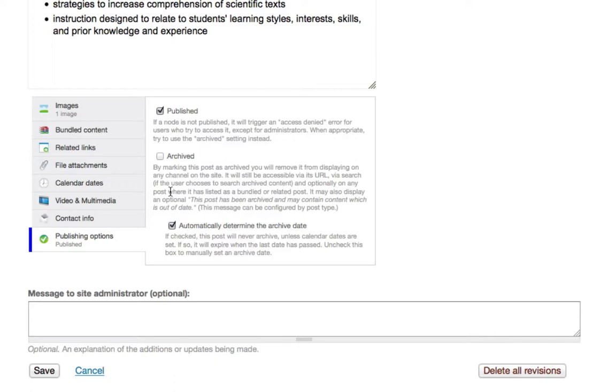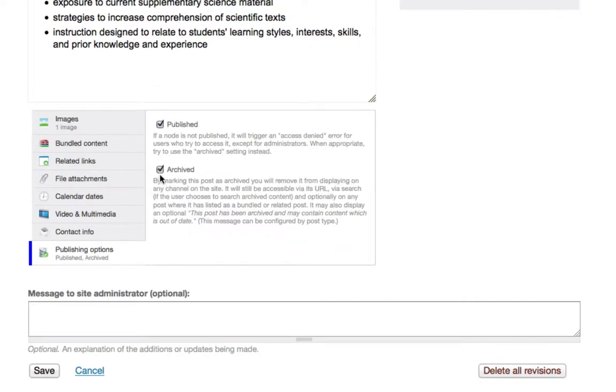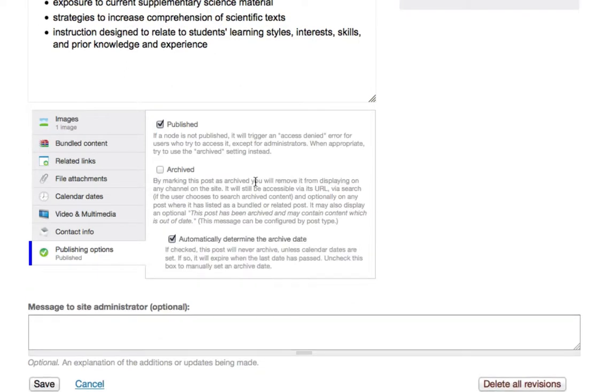So when a post is no longer relevant on a website, you can actually archive it, and you can select the second button. And again, all that does is it takes it off a page of your website that it was on, but it's still on the website. You still can search for it. So for instance, if you had something about a particular event that was featuring some kids, and you archived it because it's over and you didn't need it on the website anymore, but a parent, maybe one of the kids, wants to go access it and print the pictures or something like that, they can search for that event in the search bar and find it. And again, but then it's not taking up any valuable real estate actually being on your page. So again, it's a great feature.